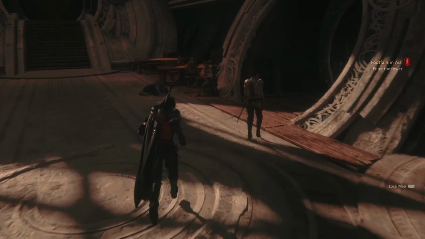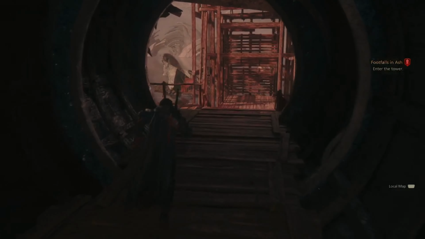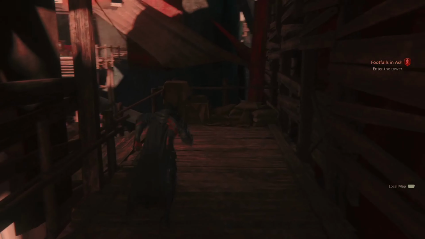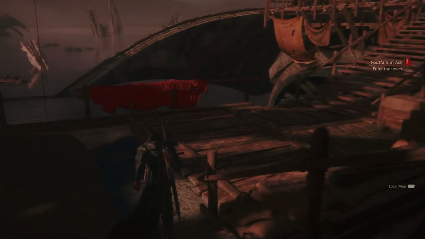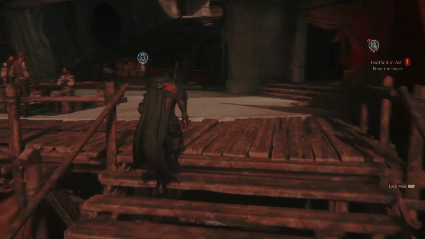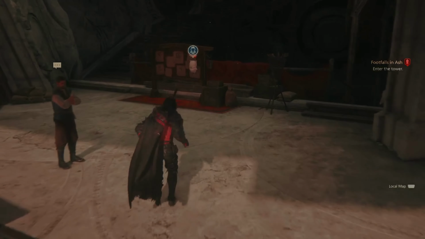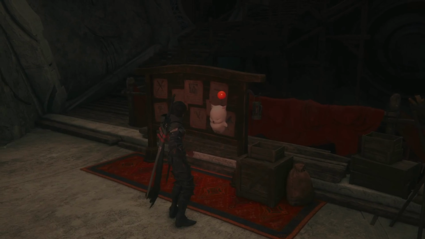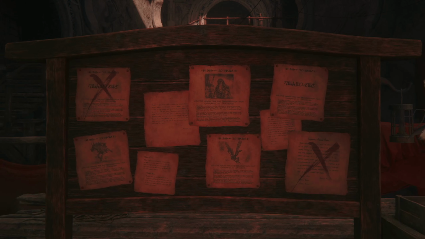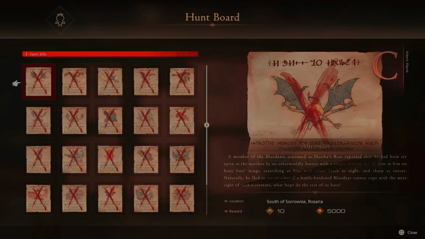We are going to drop by the Patron's Whisper, though, just to see. And we'll make sure everything's cleared off the hunt board, too, while we're here. I know it doesn't show anything new here, but I always get paranoid. Yeah, no, we're all clear.